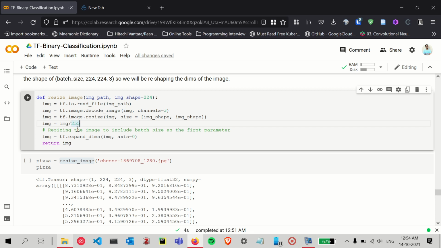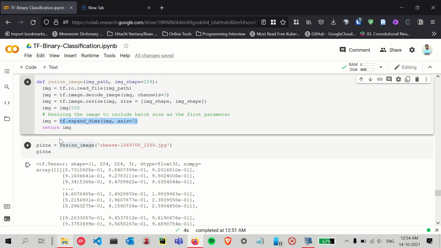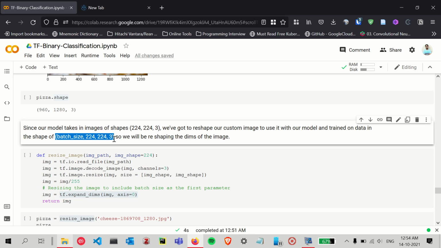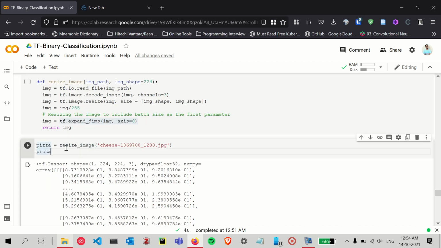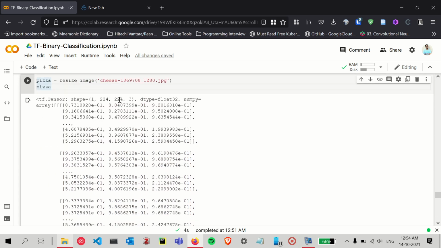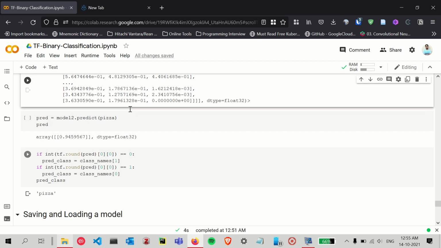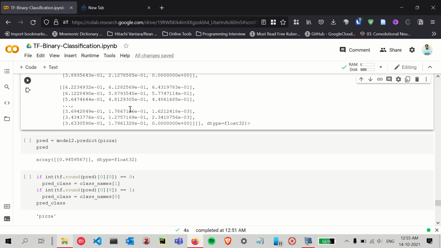These are the 4 steps it is doing, and this last part is the batch size part, so that we don't have this kind of shape: batch size, 224, 224, 3. And if you see here, this is what is correct: 1, 224, 224, 3. So we are good over here, and it has converted into a numpy array, which is useful for the machine to understand.